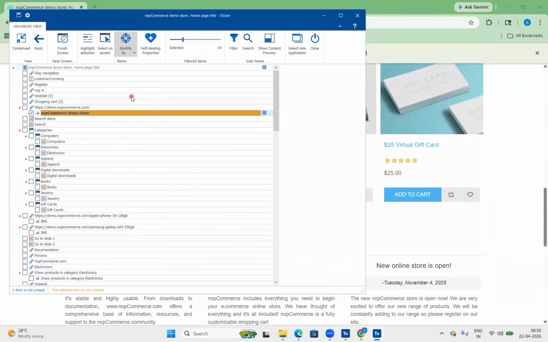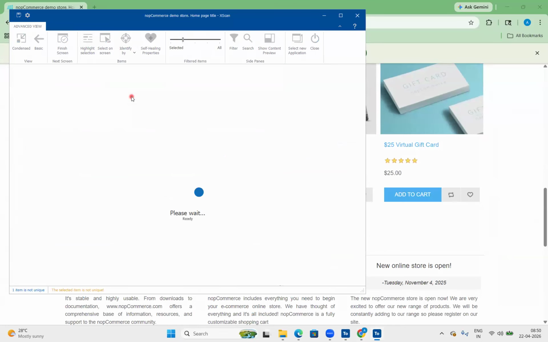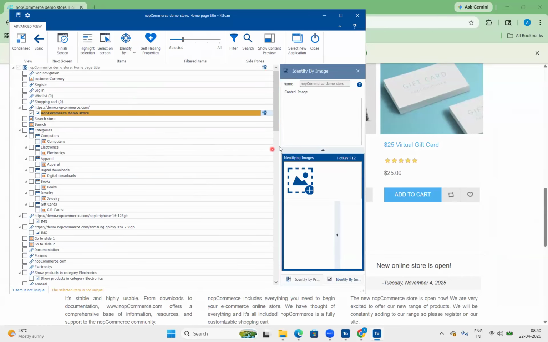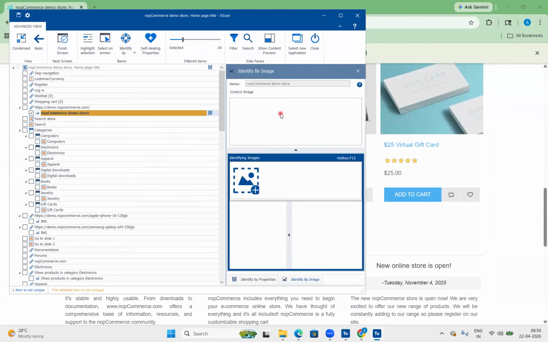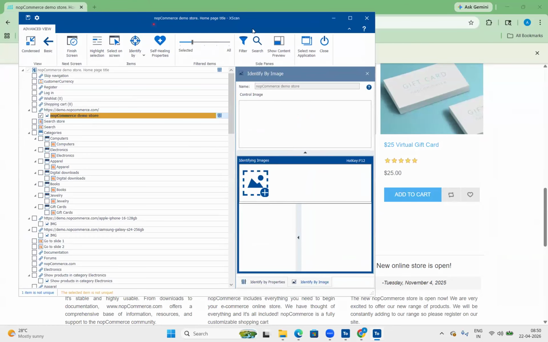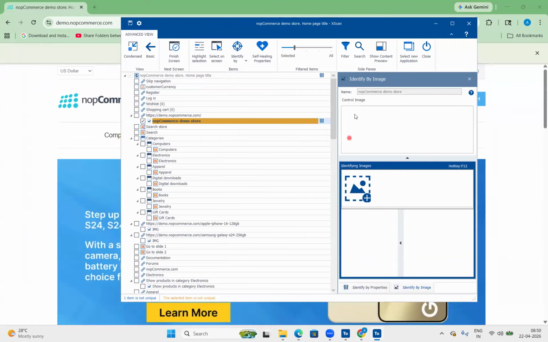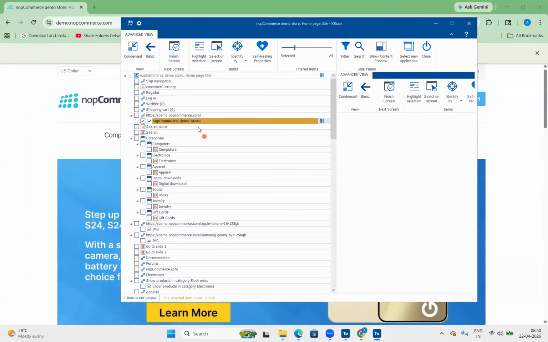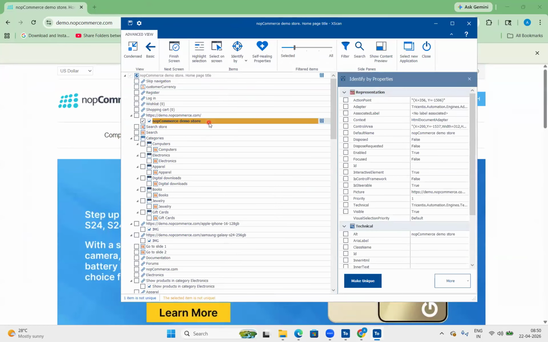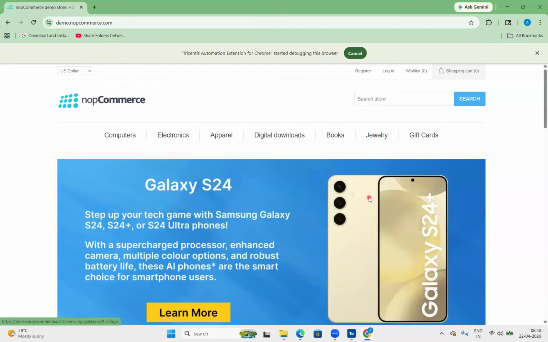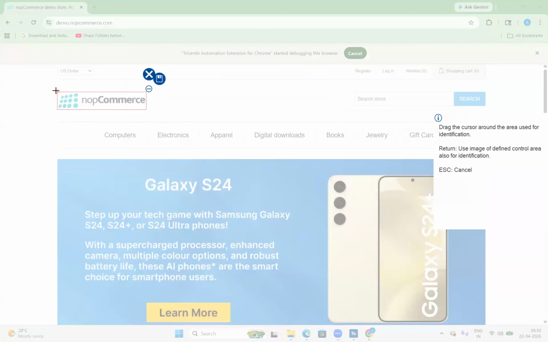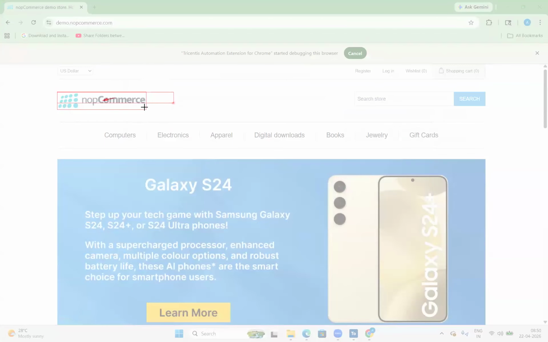With the identify by image mechanism, it automatically shows you the control image directly here. Let me try to select again. Sometimes it will not show exactly the control related properties. See, the target image is highlighted directly.